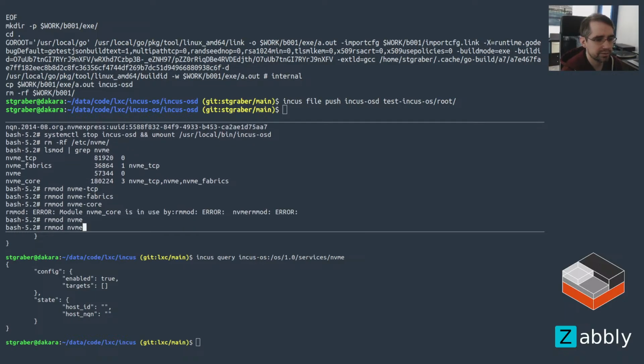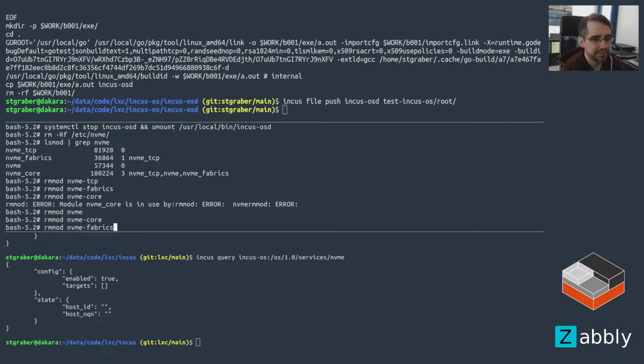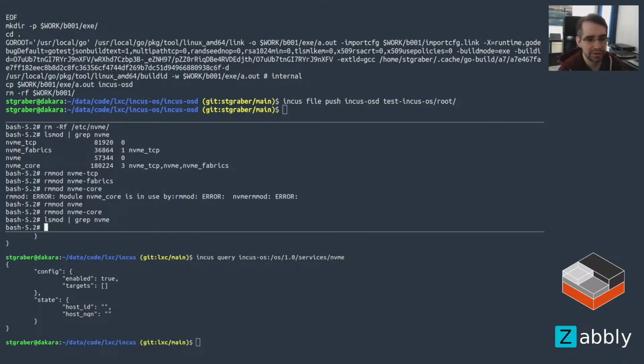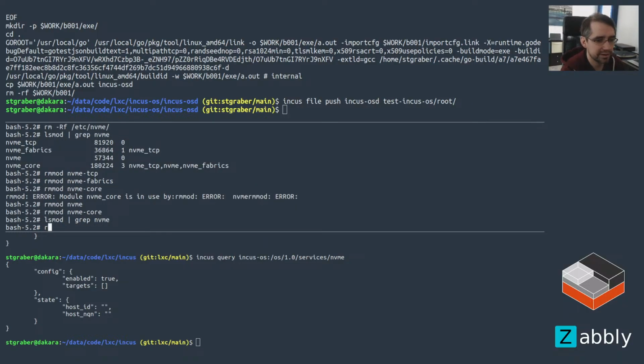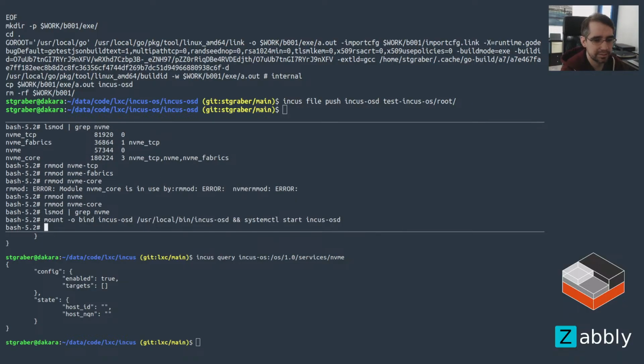I think there's some mention of the underscore versus dash thing. It doesn't matter for kernel modules. You can use either way. So I use dashes. It's one less key press. So that's just that in place. I stopped it. I didn't start it back. So let's start it back.